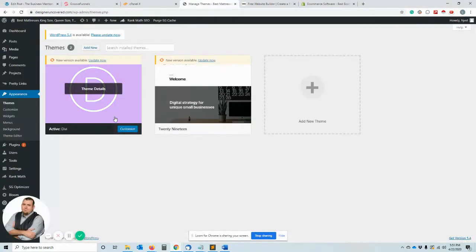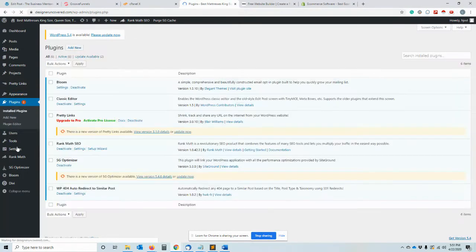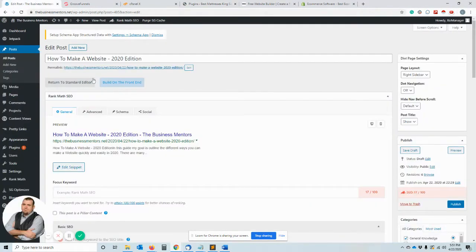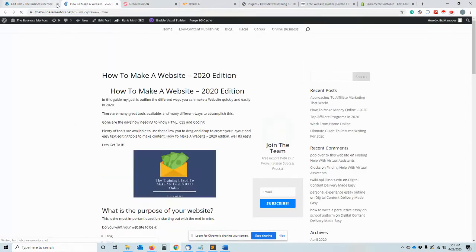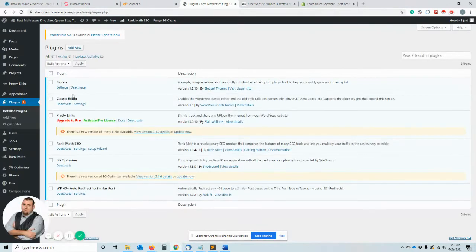The other thing that makes WordPress a really attractive option for a lot of people is that you can get plugins, right? So I've got plugins here, and you can get plugins to do just about anything you want, from a membership site to contact forms, to like Bloom is to collect the email addresses, Pretty Links is to make really easy links that you share, right? And stuff like that. So there's a bit of a learning curve to it, obviously, but it is one of the fastest ways to do it.